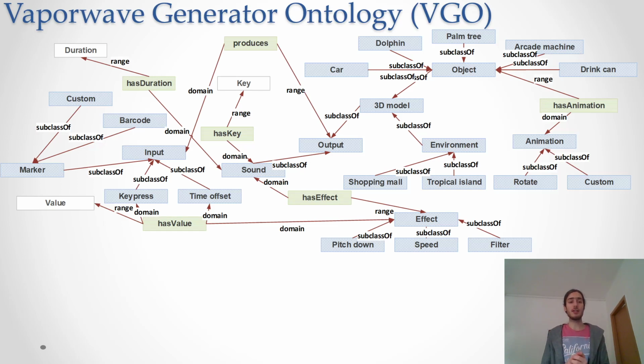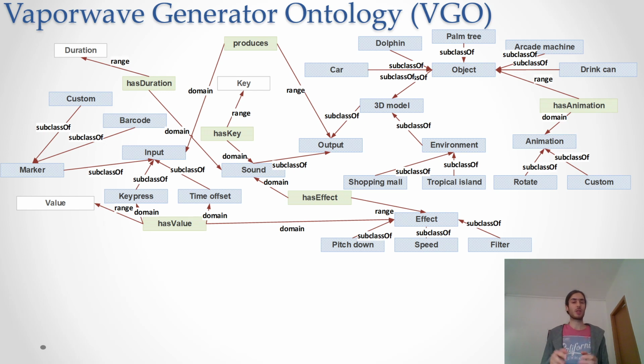The Vaporwave Generator ontology is a domain ontology that is used to semantically represent vaporwave art content. However, I used some mappings between the input and the output to specify the interaction of the user on one side and what the audience will see when some event happens on the performance side. So we can imagine the vaporwave generator application as a set of mappings of input and output. When it comes to inputs, we have several methods like key press. We have time events, like after several seconds execute, show this 3D model, play this sound, and so on. And finally, we have augmented reality markers, like barcode markers, QR codes, and custom markers that are used to trigger generation of some output.